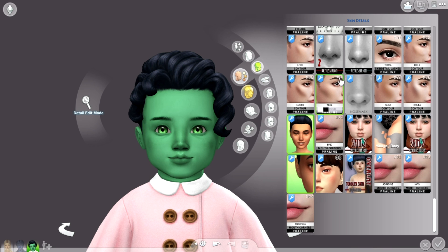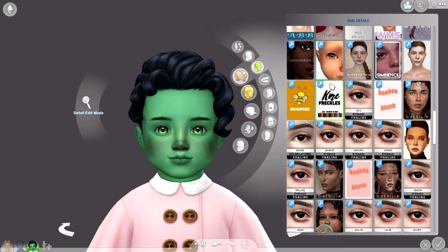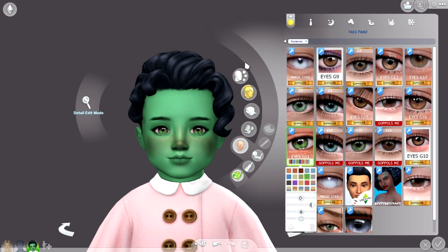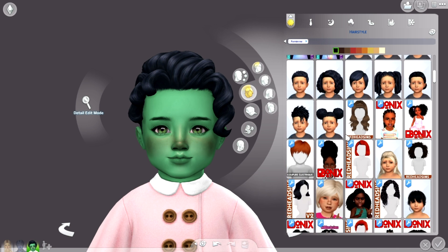The thing is with toddlers, I literally have no idea what she looks like, so I have no idea whether to give her soft features like her mum or features more like her dad - I'm kind of just throwing anything on. Toddlers are really hard in this game. I am kind of liking her though - I am really, really liking how she looks. I think she does look adorable. There is no way I'm going to be able to make lips work, especially not on a toddler - it's just not going to look good. She really is looking adorable though, I am so excited.